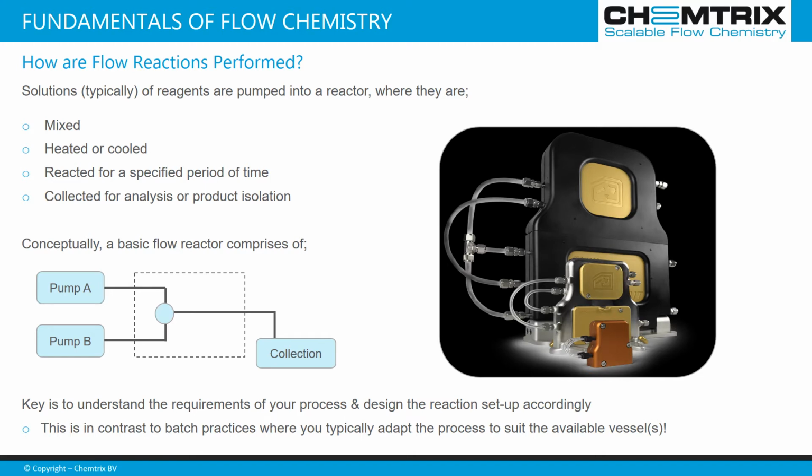Ensuring that you generate a stable product quality is part of the process development. You also need to look at how you're going to isolate that material once it's generated. Are you going to put the product into a batch isolation, or are you going to look to do that also continuously? So here you can see an example of a liquid-liquid separator from Zyput, and here this would be a continuous liquid-liquid extraction following on from the flow reactor. So again, reaction is only part of developing a continuous flow process. You also need to look at the downstream requirements.